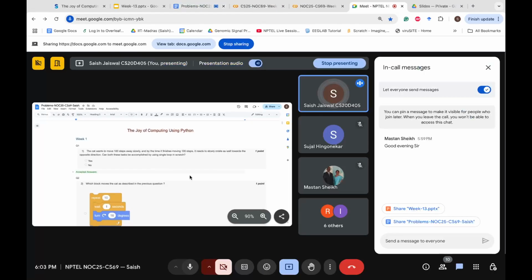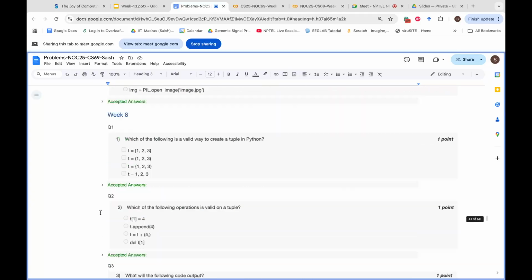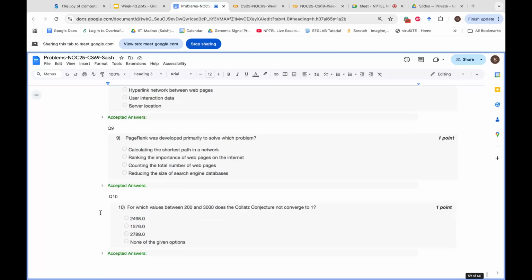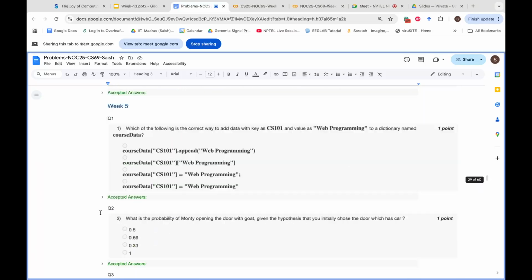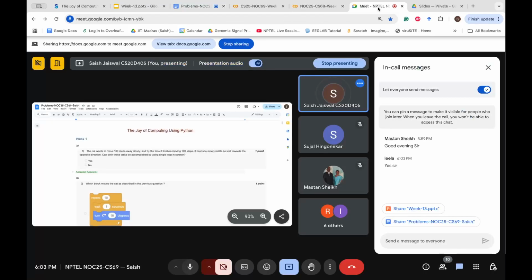Okay. So can someone please confirm if the screen is visible? So I've created this document which contains questions from the previous offering of the course. So somebody asked like they need some more questions for practice. So these are some practice questions for all 12 weeks. So I've just clubbed them all together over here on this document. It took a lot of time, but I hope this helps. Okay, so let us see one by one all these questions. And at a certain point, if you feel stuck, please feel free to stop me and we'll discuss that concept in detail.